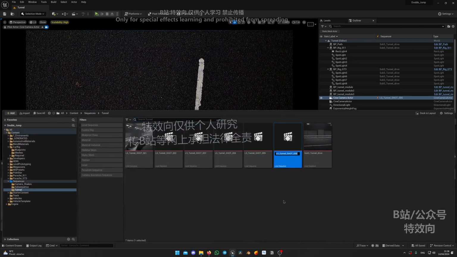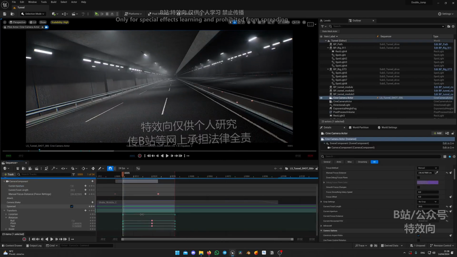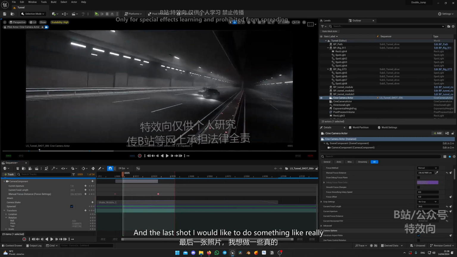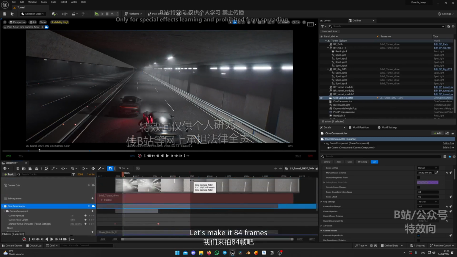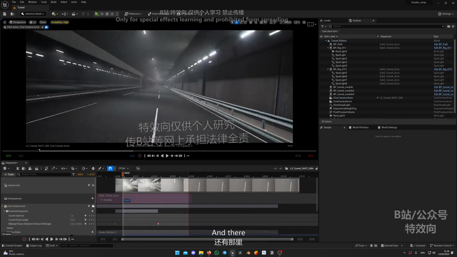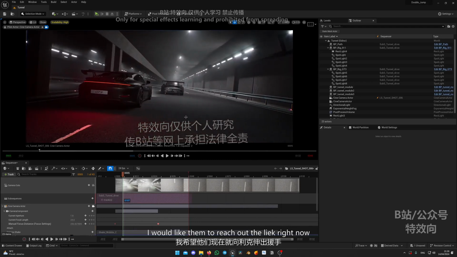And the last shot, I already made more shots than I promised. And the last shot, I would like to do something really special. Let's go to the very end. Let's make it 84 frames, so 2 seconds basically. And there, I would like them to reach out to the light.